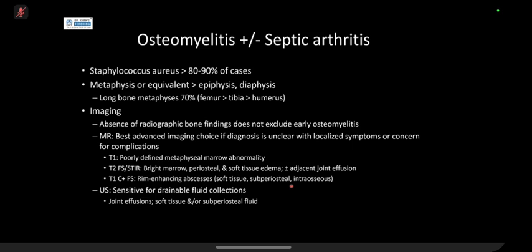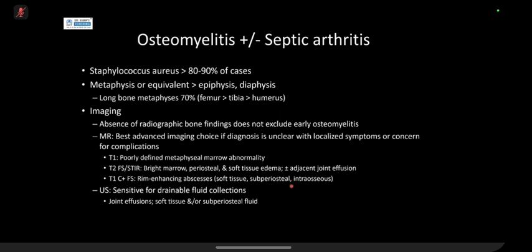But above the age of 1, you get the nice avascular barrier of the physis, which acts as a protective layer. So your metaphyseal infection, which is often a hematogenous spread, does not go into your epiphysis and subsequently into your joint. However, it can spread transcortically into your subperiosteal space, hence giving you the signs of subperiosteal abscess.